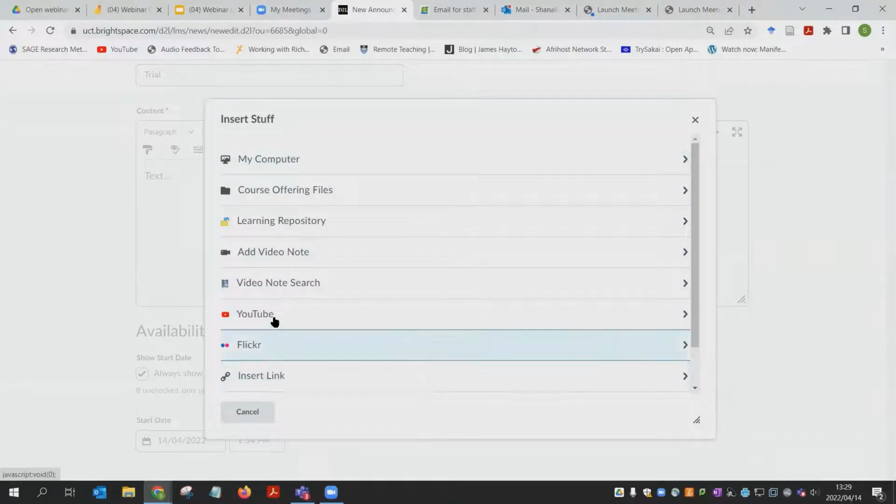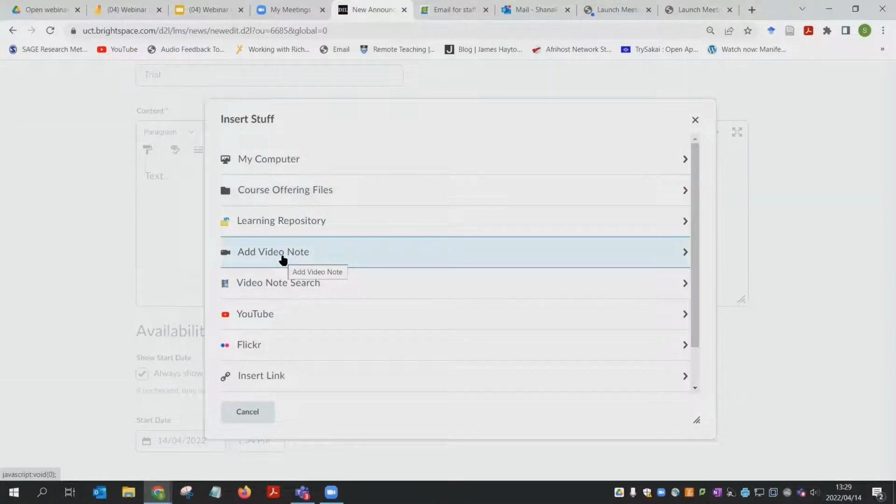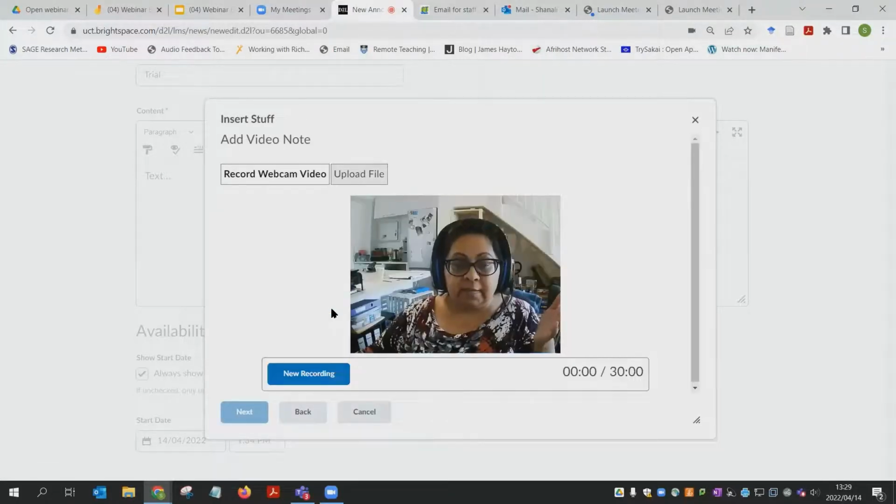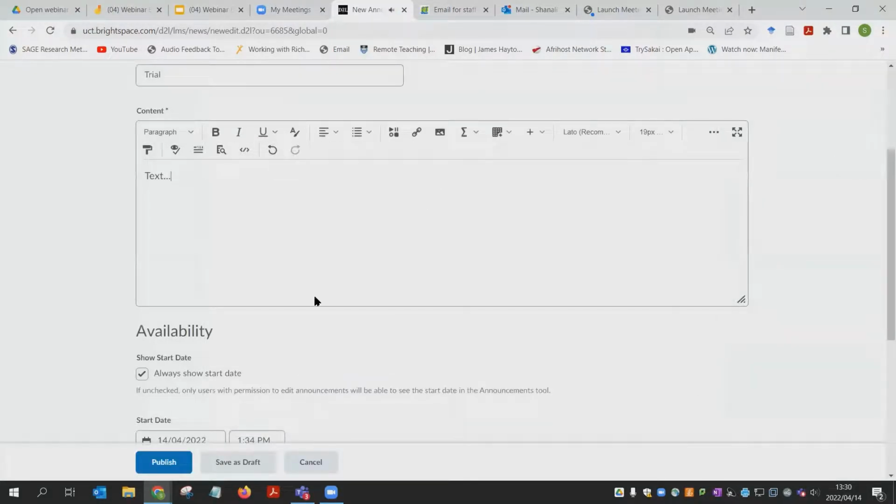So you can add a link, you can add something from your course files, you can add something directly from your computer, which we don't recommend because then it just goes into a mess in your course files, or you can add a video note, which was what I was hoping to do. And it works very similarly to the previous time. So you could click record and you could send a video note to your students at that point. And when you published it, they would receive the text, whatever text you've chosen to insert, and a video note.